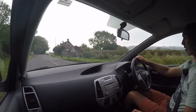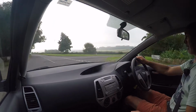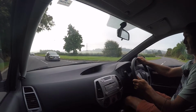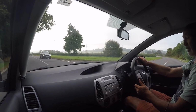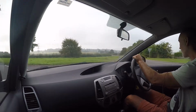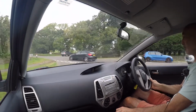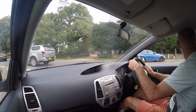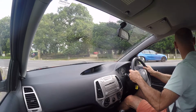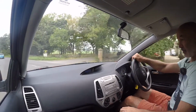Coming to the interior of the car. It's not been cleaned yet. It's going to be given a quick clean, but it's in very nice condition actually in here, I have to say. Quite a modern feeling car inside. It's 10 years old, but it feels nice and modern in here, as I said, and also quite well built. There are no great creaks or rattles or anything at all actually. We hardly ever see a car and it's like Piccadilly Circus around here all of a sudden. But yeah, no, it feels nice and solid.